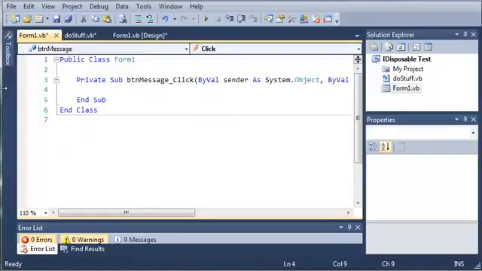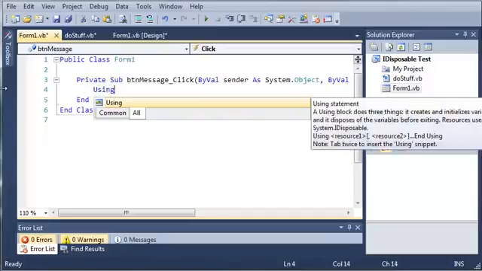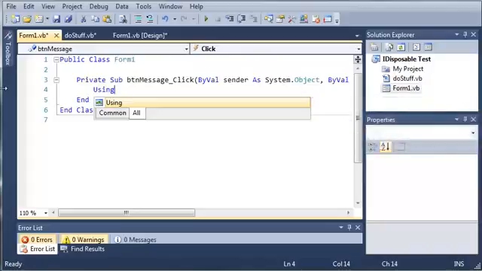And what we can do instead of creating a new object by using the Dim keyword, we can go ahead and type Using. And you can see that the description says a Using block does three things. It creates and initializes variables in the resource list, it runs the code in the block, and it disposes of the variables before exiting.